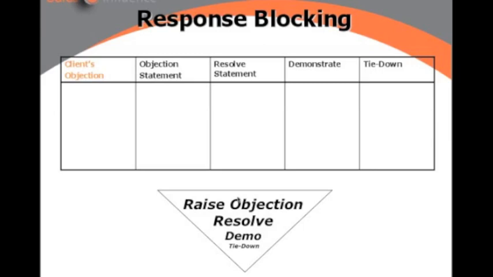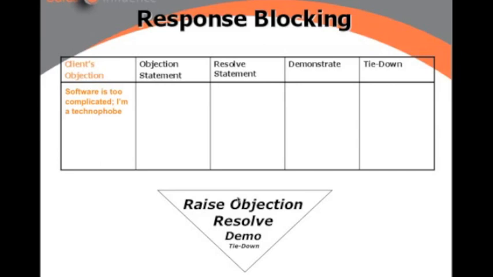On the left-hand side, we have the client objections. Let's go ahead and write in the objection that we think the client has in their head. The client is thinking the software is too complicated. I'm a technophobe. In other words, a technophobe is somebody who's not really good with technology. Now, you know that customer is thinking, this software is too complicated. I'm a technophobe. I'm not going to be able to use it.